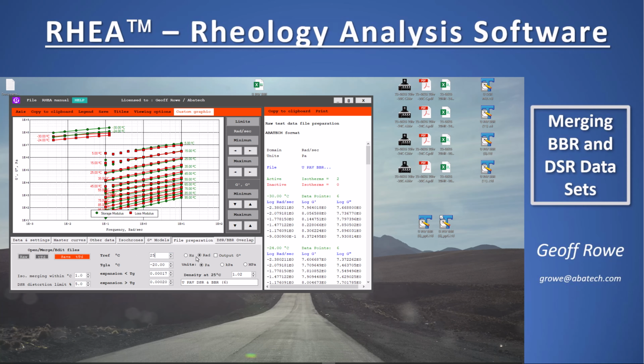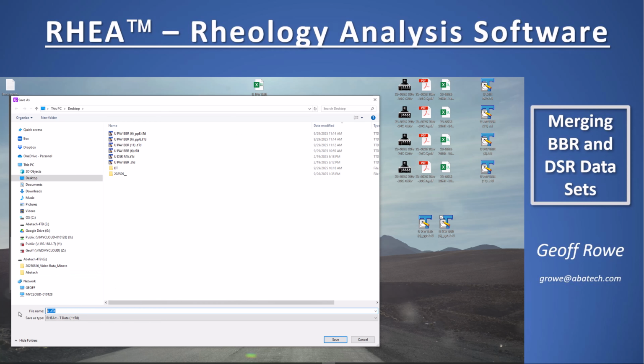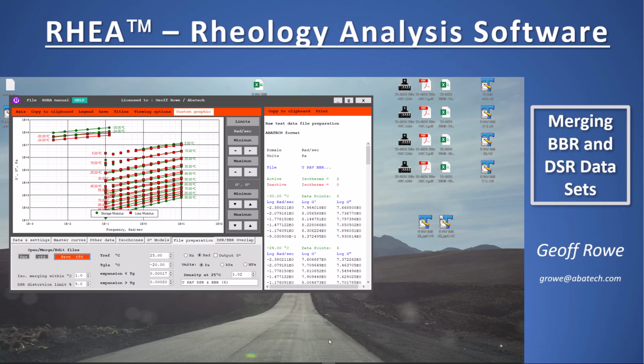I'm going to keep it in radians, and all of this other information I'm going to leave as it is. What I normally do is just copy that to the clipboard. So when I hit save here, I can just put that in there. And U, PAV, DSR, and BBR, and I've got 6 data points, and I'm going to hit that save there.